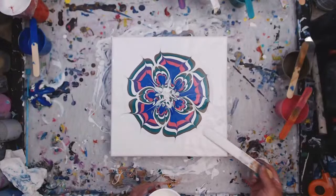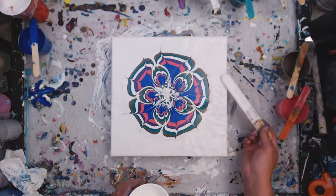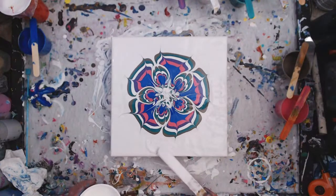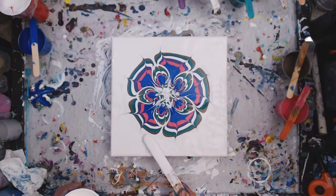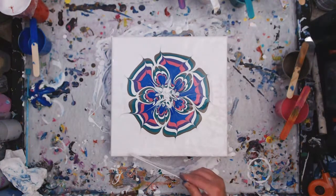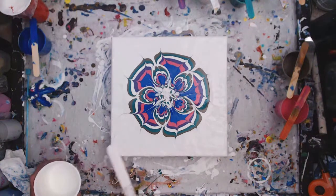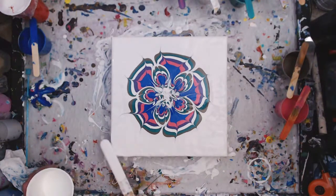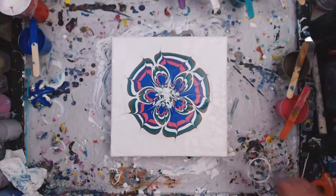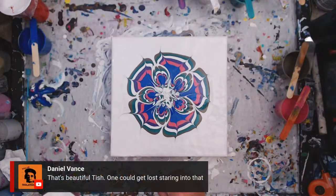Heather says that messy is my least favorite part of pouring. Oh, I like getting messy. I just don't like cleaning up. That's why I say it's messy. I'm lazy by nature. I don't want to make more work for myself, so I would rather just not make a mess. I mean, I love making a mess, but if I have to clean it up by myself, yeah, that's why I didn't cook for like a year and a half. Because I didn't want to make the mess and do the dishes and do all the things.